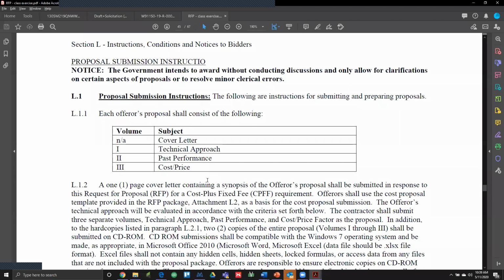Then the next section that we have here is the proposal submission instructions. Proposal submission instructions are basically the cover letter here, technical approach, past performance, and cost and price.